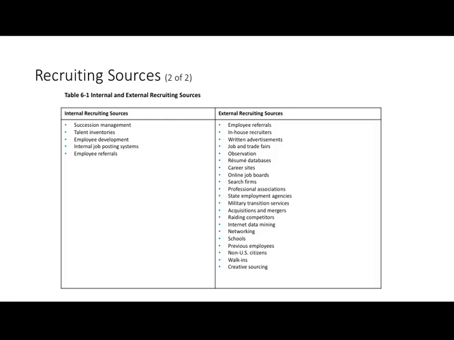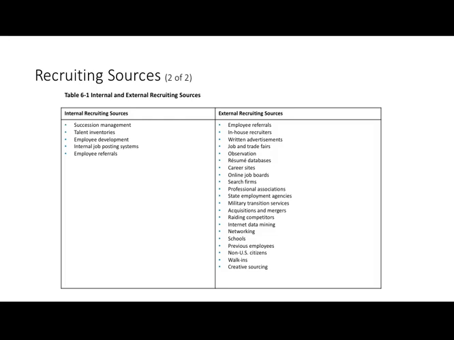Development plans, right? We oftentimes will send our employees to leadership development programs to help them get ready, so that we have a plan to develop people to be ready for promotions and promotional opportunities. We may also have an intranet in the company where we have an internal job posting system.